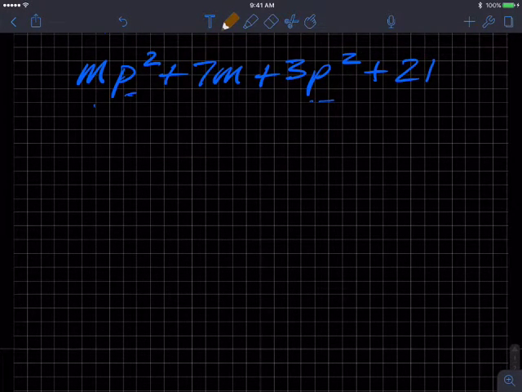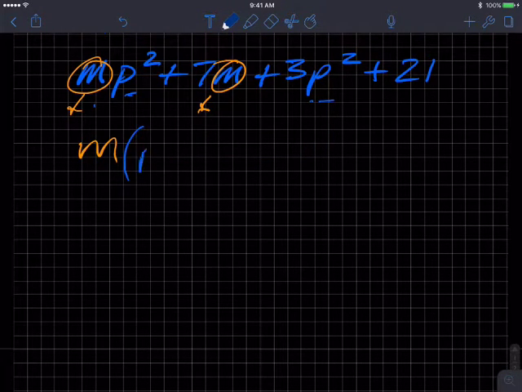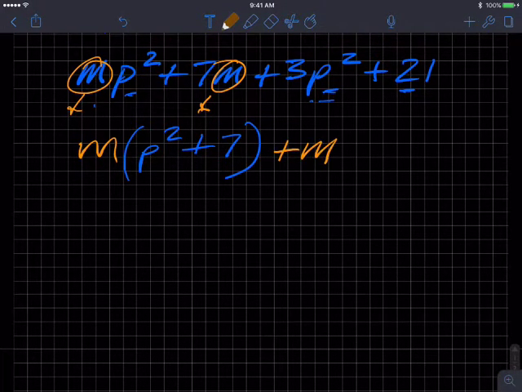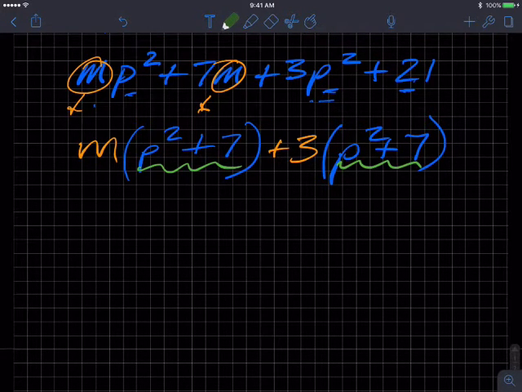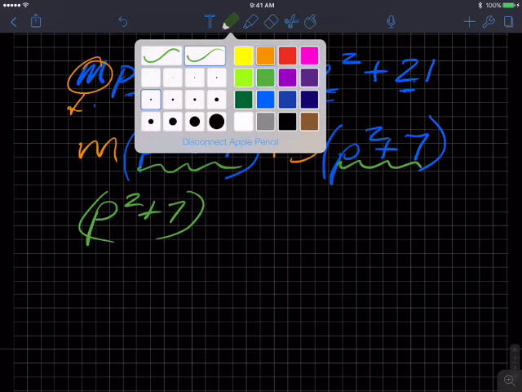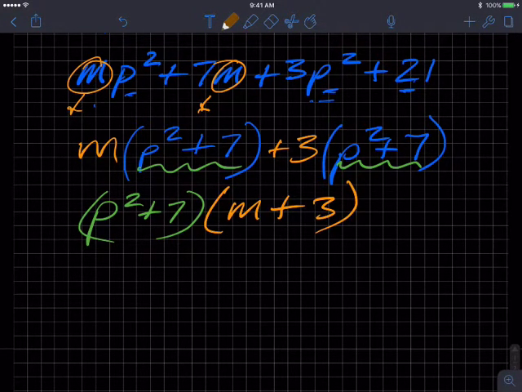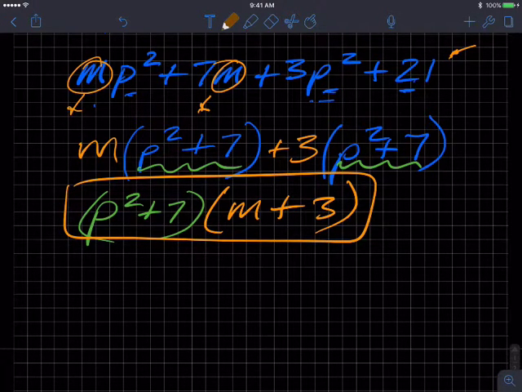So we should be back. I see that I have an m and an m in those two terms. I'm going to factor the m out. So m and I'm left with p squared plus 7. After I've done that, do you see the p squared and the 7 in those two guys? So if I factor away a positive 3, I'm left with p squared plus 7. And then, just like the problem before, I have this common factor in these two larger terms. So if I factor away p squared plus 7, I'm left with m plus 3. So those two binomials result in that polynomial.